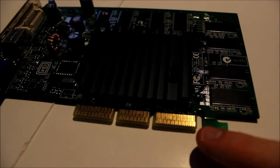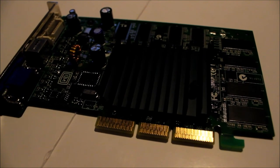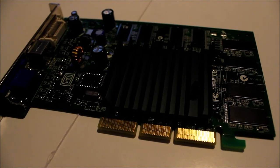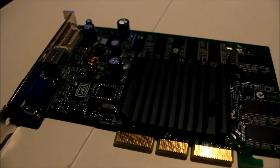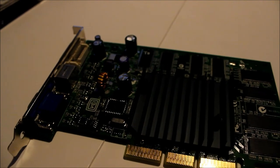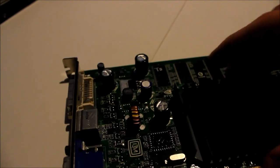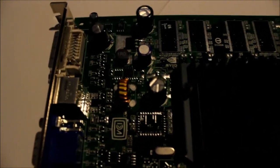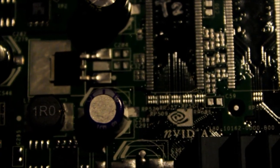We still got an AGP slot. This graphics card is using an old slot, so it does fit in an older motherboard. The heatsink is nothing special. It's a passive cooling heatsink, so there are no fans. It's a simple heatsink. To confirm it's an NVIDIA graphics card, we're going to take a look at the logo. You can see the NVIDIA graphics by the logo.